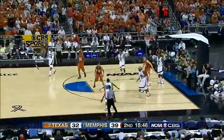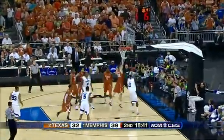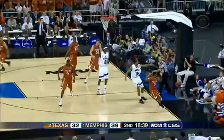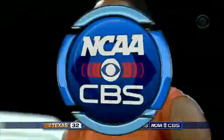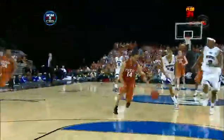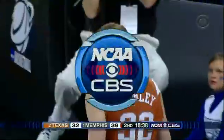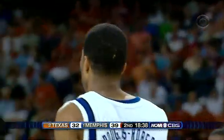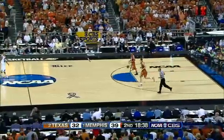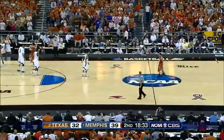Right away to come out of the box. They stay in their 2-3 zone. Pass over to Dorsey. Gets it back over. No call. No foul. And it's going to Texas. A quick 4 points here for the Longhorns. And Jim, that was a big no foul call on Axley, who, there's that layup, using the right hand underneath the left and the rim. But Axley, with 2 fouls, had to sit in that first half. Only played 7 minutes. That would have been his third. That would have been a big, big problem for Texas.